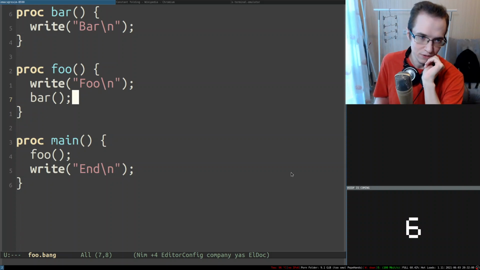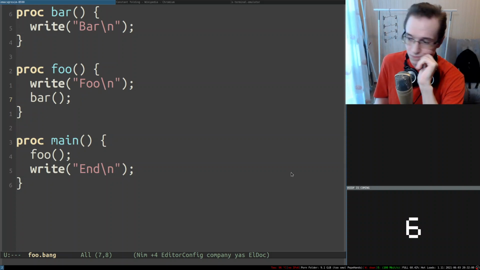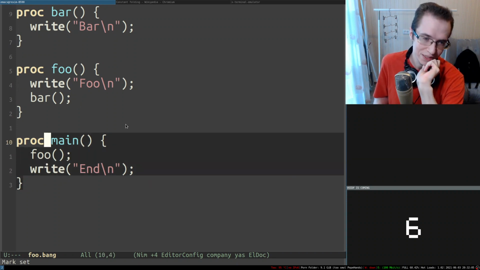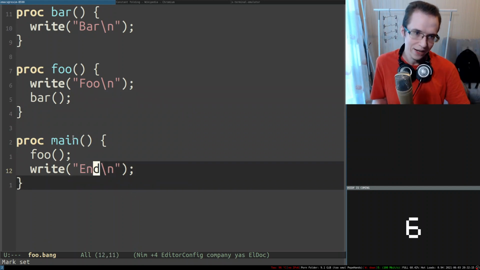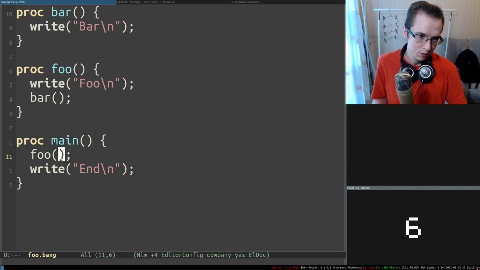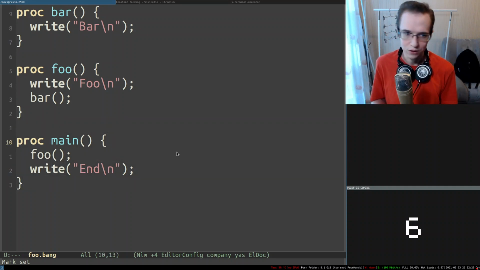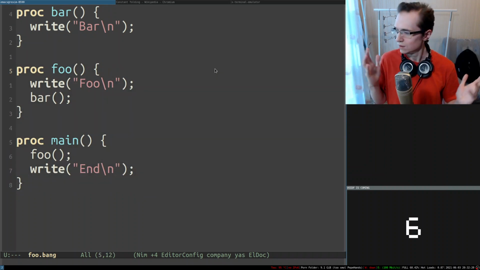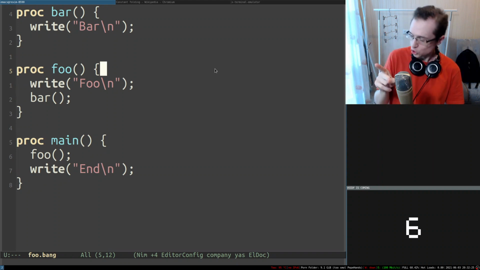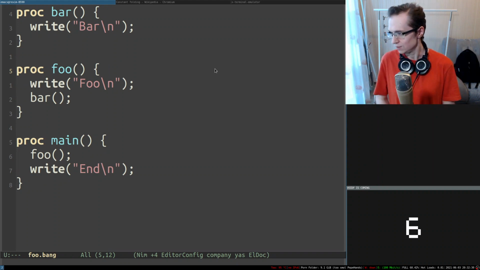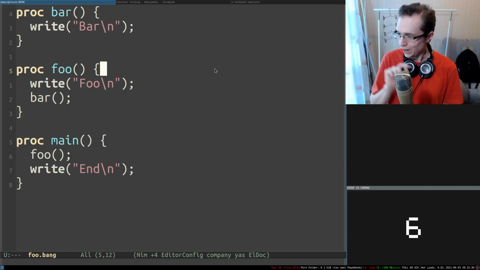So theoretically, we can have a recursion. But I guess we're going to explore the recursion a little bit later. I think it would make sense if we had arguments, right? So maybe if we had arguments, we could implement something like Fibonacci number calculation or something like that. But yeah, today we managed to implement procedure compilation, function calls, and a simple type system that supports two types, i64 and void, and use that type system to know whether we need to drop the values from the stack or not.